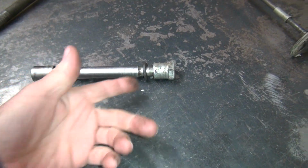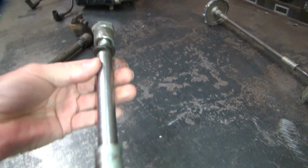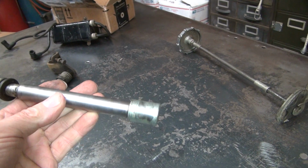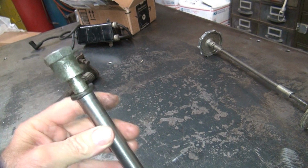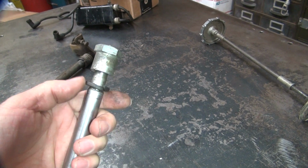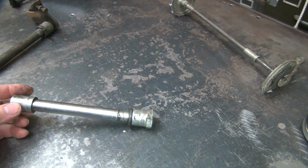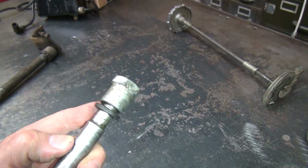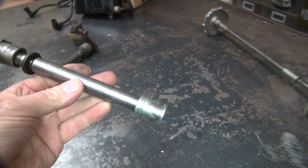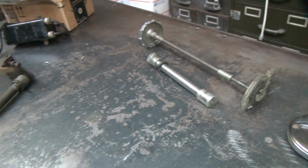Front axle, same thing. There's no dirt, corrosion. That thing's like brand new. That's what they're supposed to look like on the bike. It's zinc plated, so I know it's in the 60s and not the 50s. Otherwise it'd be all CAD plated. It's got the parkerized lock on it, which usually looks late 60s. Once again, it's a really nice piece, pretty low mileage. It's just hardly got any corrosion on it at all. And that's right in the front, getting all the water and stuff splashed all over it. That's a nice piece, no rust on it. That's almost new. Both those two are really nice and clean.